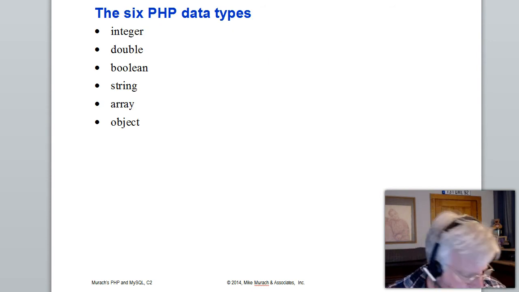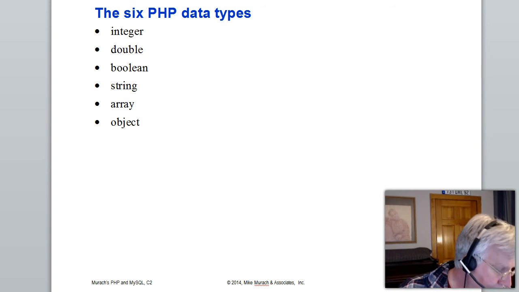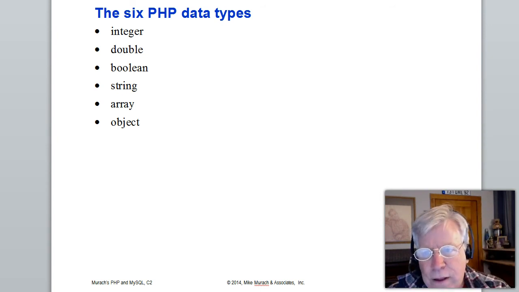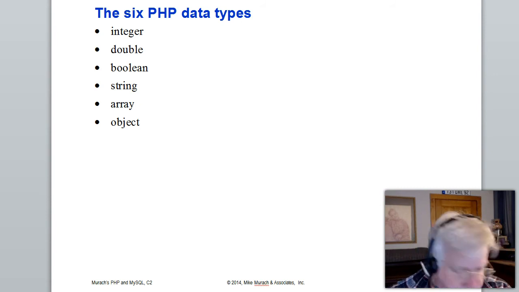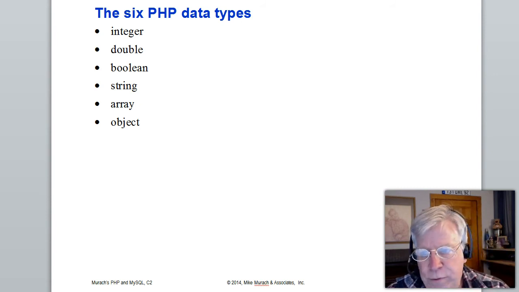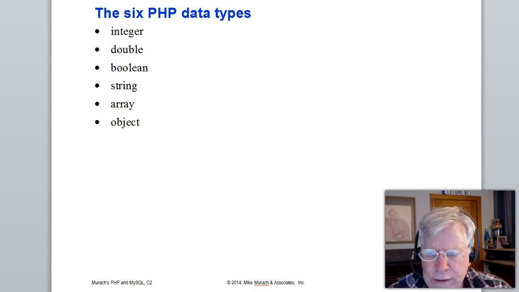There are 6 data types, one of which is an integer. That's basically a whole number, 0 to infinity, and then also negative numbers. And then a double is a float, which would have a decimal point. A boolean is either true or false. A string is text, and those 4 are the most common. An array is a list of values, and you can actually have arrays of integers, arrays of doubles, arrays of booleans. And an object, we just get into object-oriented programming a little bit in chapter 14. We'll decide when we get there how much we want to dig into that.